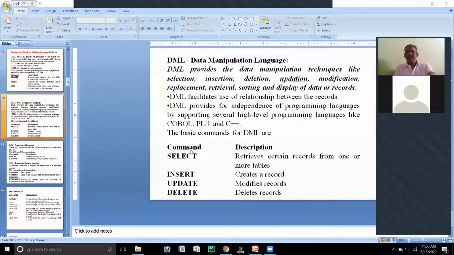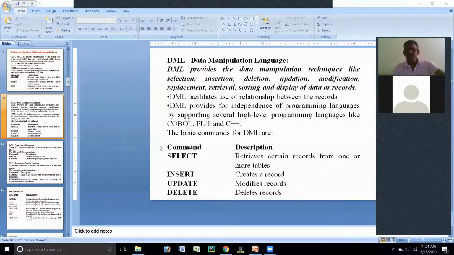It means select gets the required data on the screen from one or more than one table. Then insert is used to create a record, that is inserting a record into the table. Update is used to modify the records. Then delete command is used to delete the record or records.